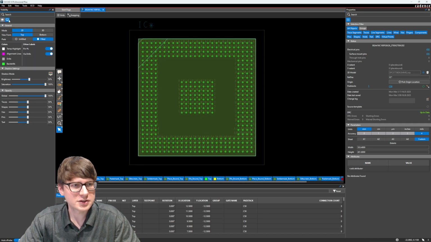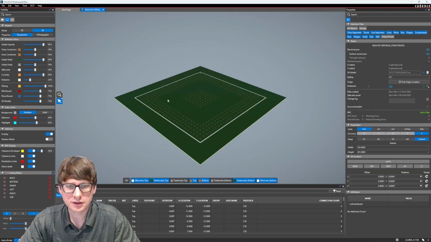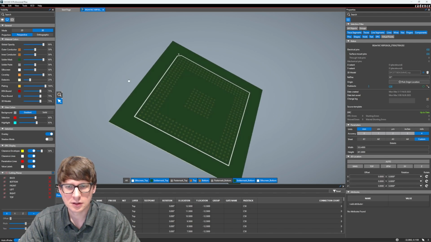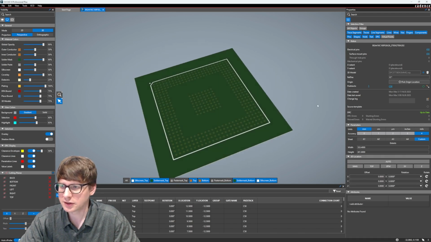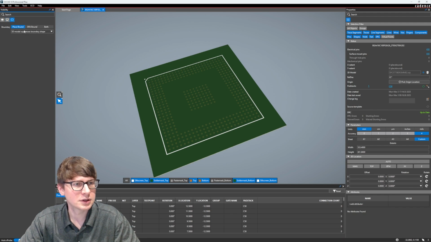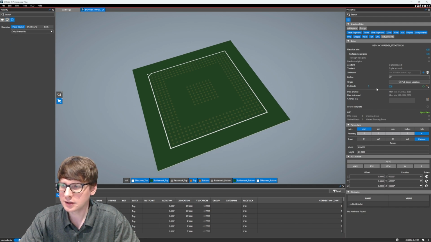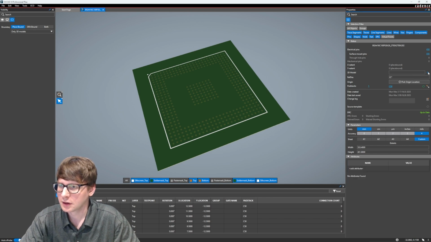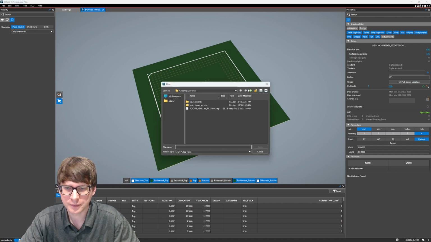Now let's just double check to make sure that there is a 3D model in this component, which looks like there isn't. It is pointing to a step model. Let's just double check, make sure that's getting added. Okay, so it looks like there is some issue here. Let's remove that 3D model and try to add it back.